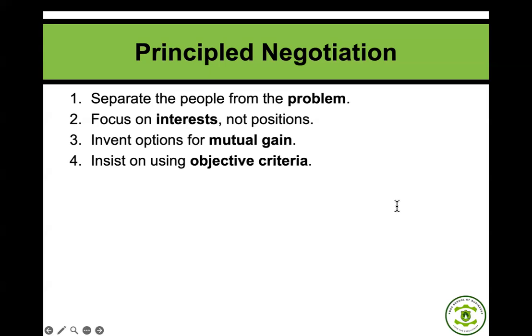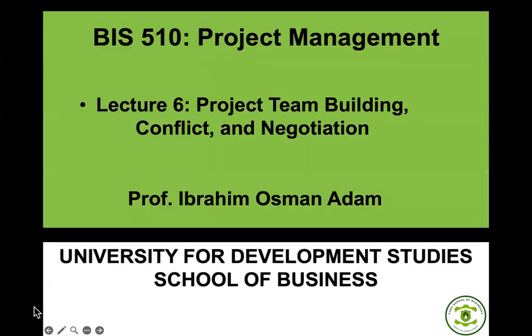Acceptable to both parties. So as part of project management, our focus is that in putting a project team together, they'll go through a number of phases. And these phases will lead to conflicts. And when the conflicts arise, the conflicts need to be what? Need to be solved. Otherwise, the project will not be delivered.